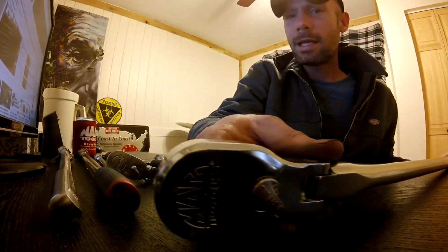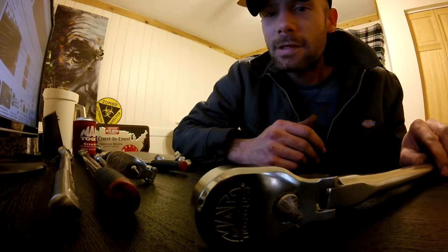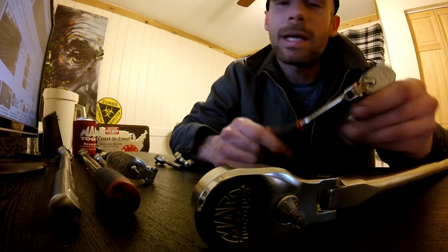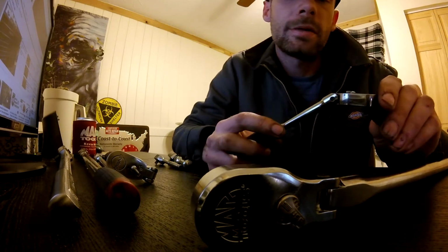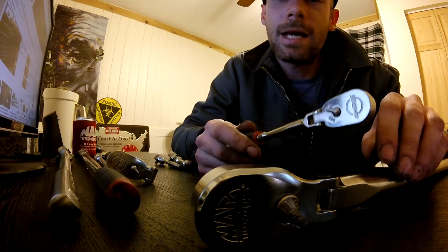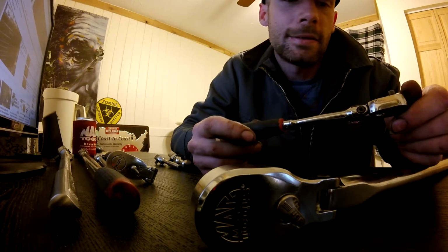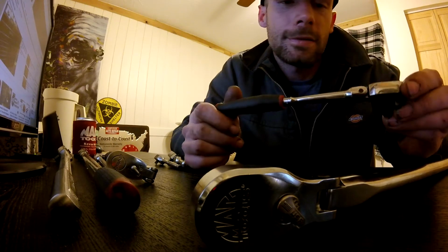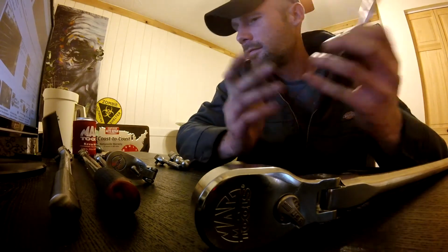No, but supposedly Mac Tools spent the last couple of years working on this ratchet, and I'm assuming that's because they didn't have anything anywhere near as good as what Snap-on offers with their dual 80 flex heads. And Mac Tools, I'll throw this in real quick, they have the same thing in non-flex heads too. So it's not just the flex heads they have. But anyways, I'm assuming that they wanted something to compare with Snap-on, because really, ratchets are your go-to tool that you use all the time, every day, and you want something good, and really Snap-on is the only thing to me that I've just really liked using and don't have really any complaints about until now.